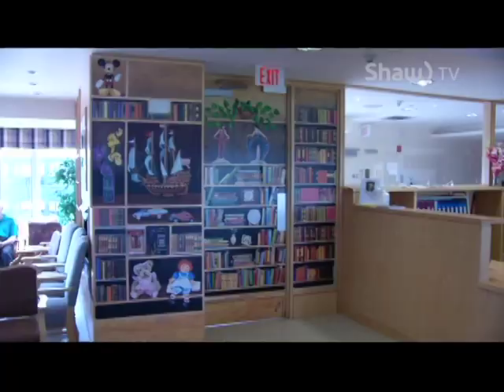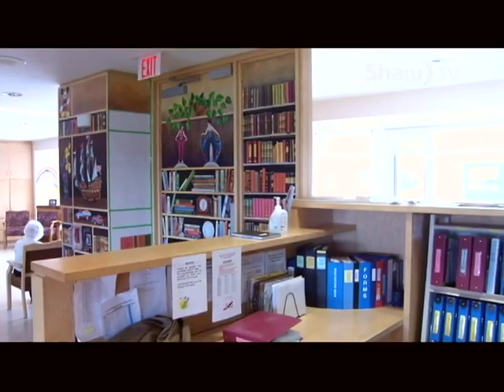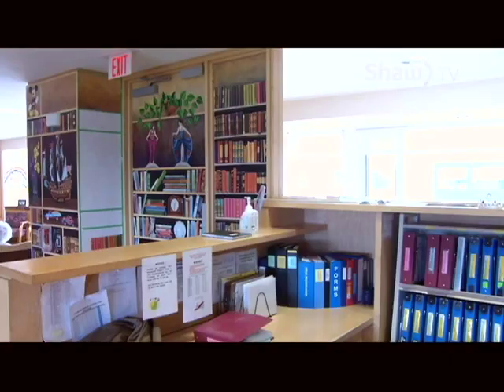Part of the project was simply to brighten up a fairly clinical setting, and the other part was to help disguise the doors a little. We got together and decided that this project was going to work out, and I started here a year ago from last March break, so I've been pretty busy doing it for a long time.